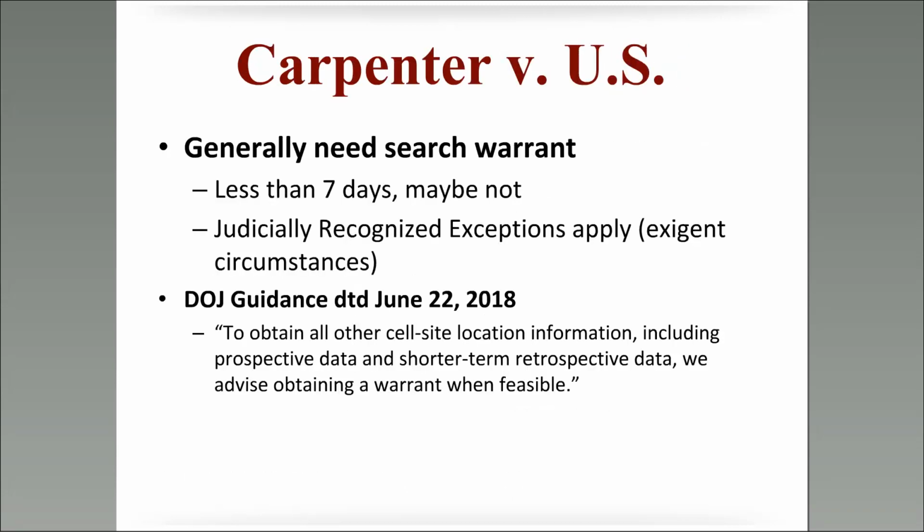Okay, so what do we have? So where we were at with Carpenter right now is that 7 days or more of information about where a person has been is protected by the 4th Amendment, and you either need a warrant to get it or an exception to the warrant requirement. And that's really important.